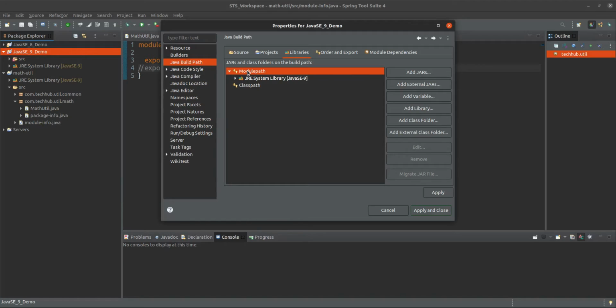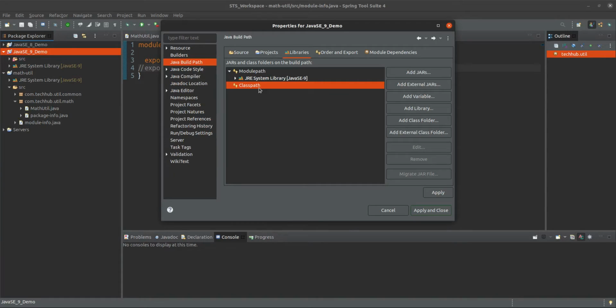Before it was only class path, because before Java 9 we don't have modules, we don't have the modularity or modular application platform. We don't have that environment. So that's why module path was not there. Now module path is there because in Java 9 they have added this feature. So you should not add it as a class path. If you add it as a class path, then you can import all the packages, because that is a class path.